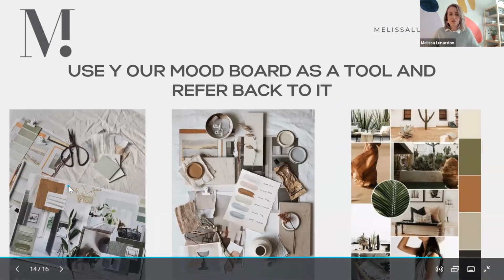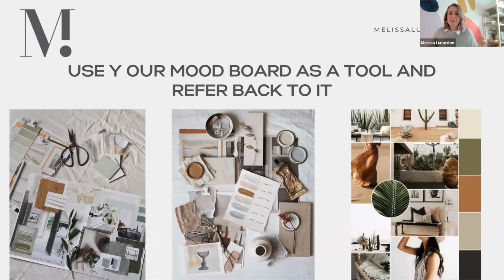And what I'll do is I'll just give you an idea. When we're starting to cut and paste all of our images, don't worry too much about pigeonholing our style. Lots of people get caught up in whether it's a Hampton style or a contemporary. Don't try and limit yourself with that just yet, because our own style is our own style. That is exactly what it is. And we don't have to name it anything.